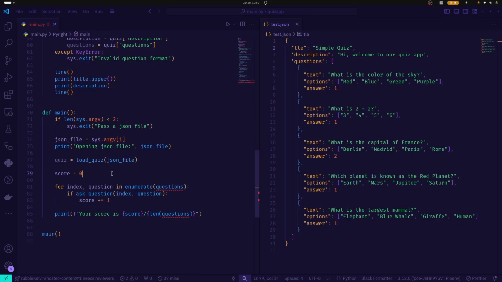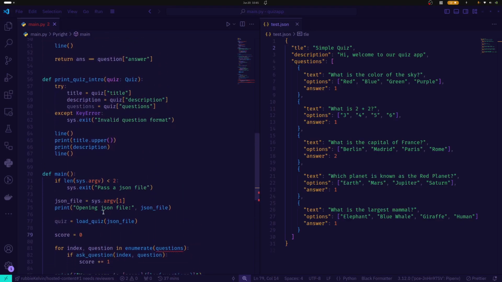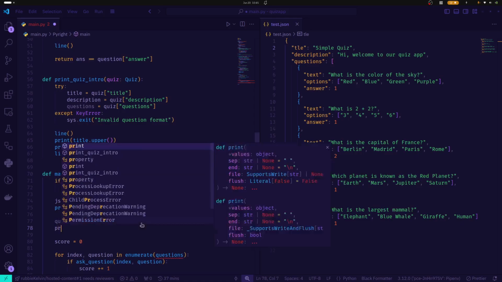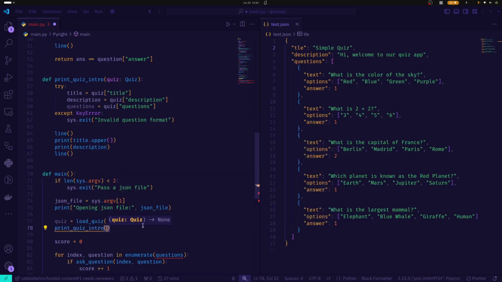So here we'll just print the quiz info, passing the quiz. This one will handle the printing of the quiz info, and then we can just get a question.